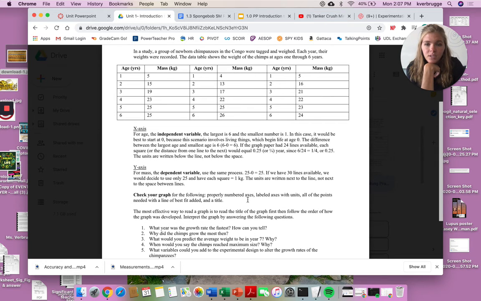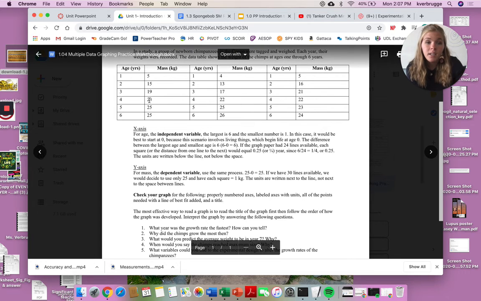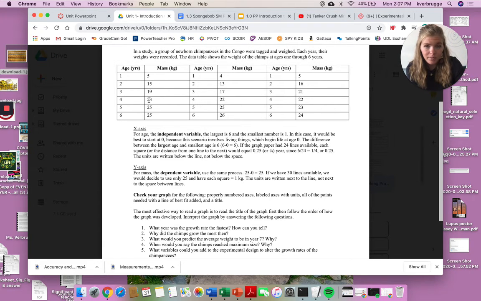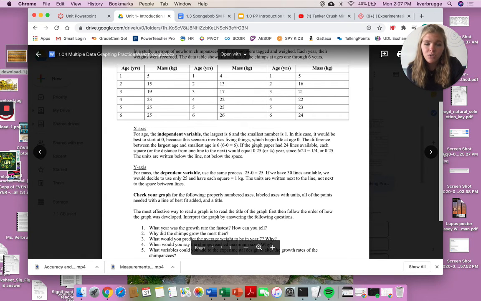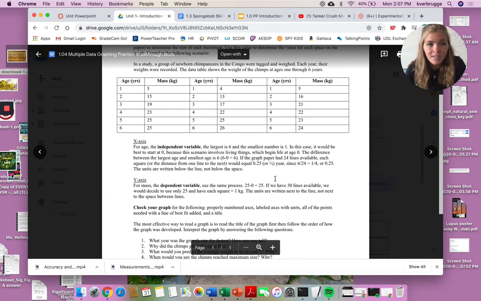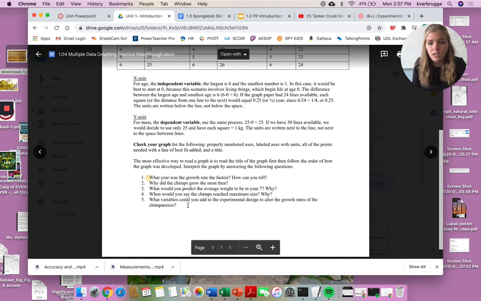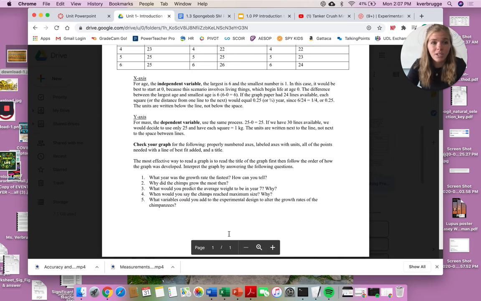You have some options. One option is definitely preferred over the other. You can either draw this graph if you have graphing paper available to you, which I don't necessarily love the idea, as it's going to get pretty messy if you don't have graphing paper at home. What I'd prefer you to do is make these graphs in something like Excel or Google Sheets. Use this data to make your graphs online, and then import your graphs into some sort of Word document where you're going to be answering these questions about the graphs you made, and make sure those questions are in complete sentences. So that is your first activity for the day. That's what we're going to be doing in class.